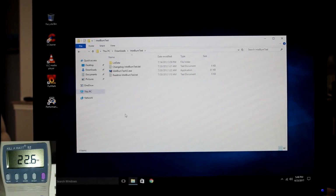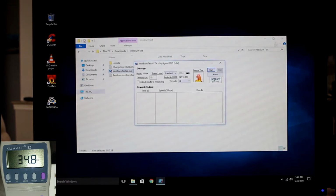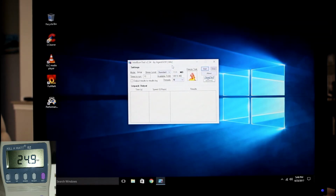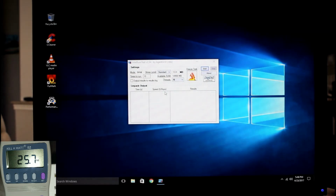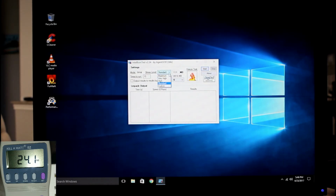Alright, we're going to start the Intel Burn Test version 2. Let's open this guy up. This one will put a 100% load on the CPU, and we're just doing this to see how much power this CPU uses. And again, this is an i7 4770, which I believe is a 100 watt TDP. We'll see. Let's put this on very high and let's start that up. Okay, so it seems that the CPU is just getting hotter and we are not using more power. It's only using 129 watts, which is more than enough.